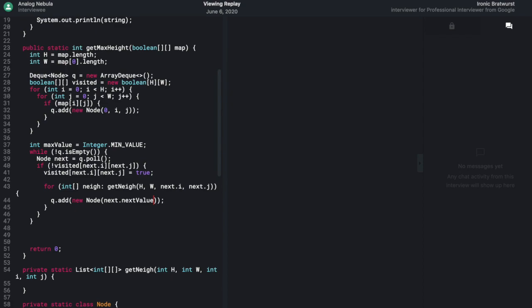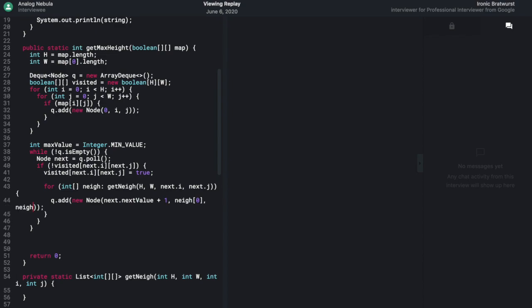So this is going to be +1. I'm just going to assume this is the first one. We could define an additional class for this up here, but I'm just going to use it for now like this. So 0 and 1, that's going to be ij.